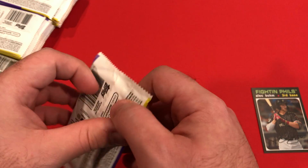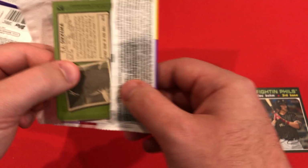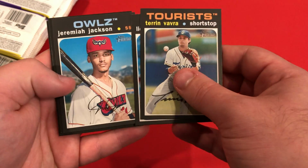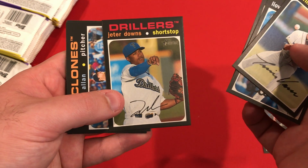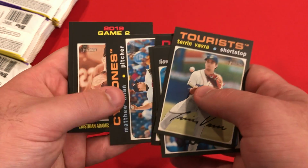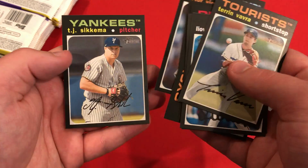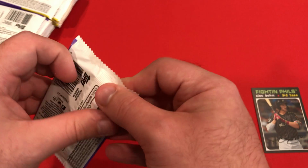Chris Bubik. And I do think that congratulations card, or whatever, counts as one of your cards. So that's kind of a dud. But Jeter Downs, I think he might be one of the top 100 prospects. I think I got a card of his. Victor Mesa, the Marlins. Hopefully, maybe see him at some point.